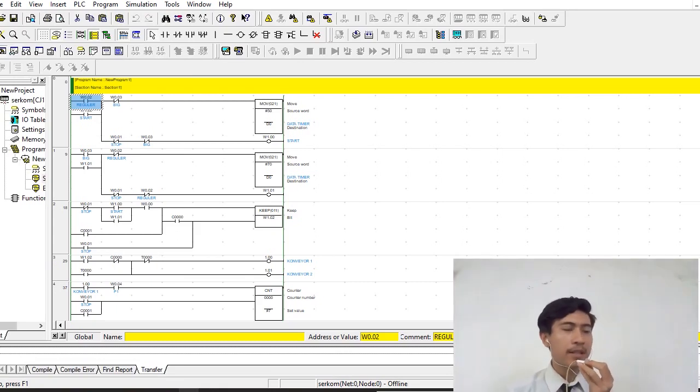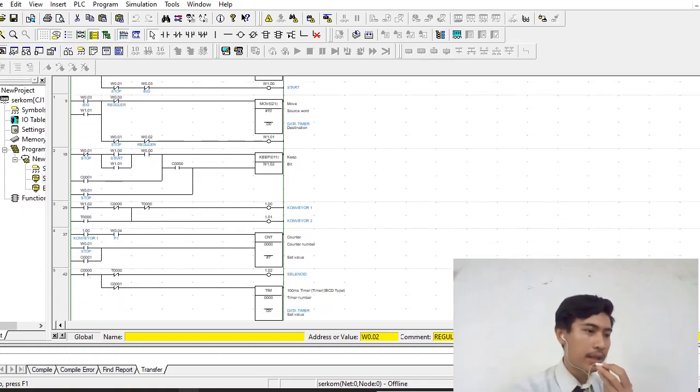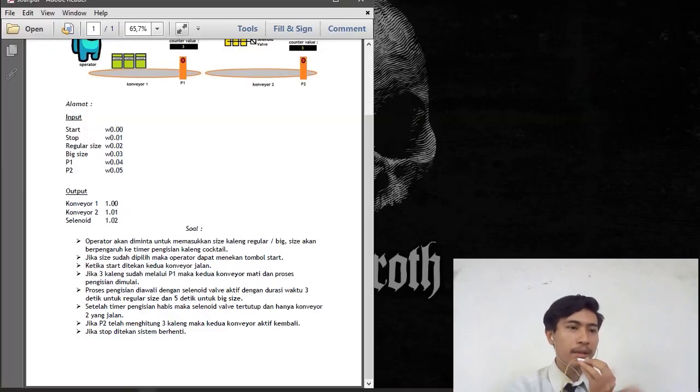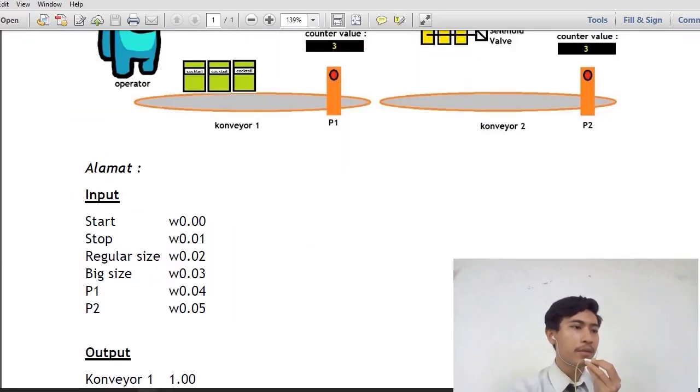I got 5 and 7 seconds for the filler time: the big size filler time is 5 seconds, and the regular size filler time is 7 seconds. My counting limit is different too. My counting limit is 7, and it will be different for every student.